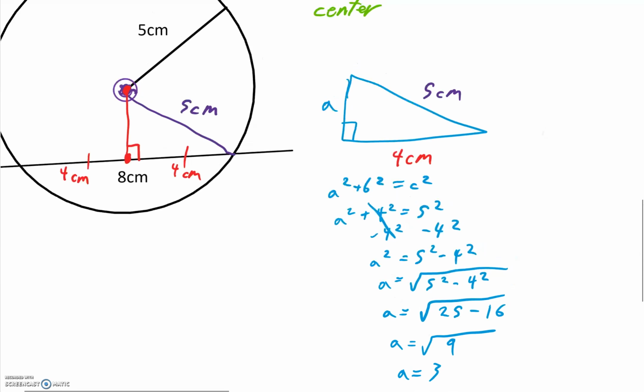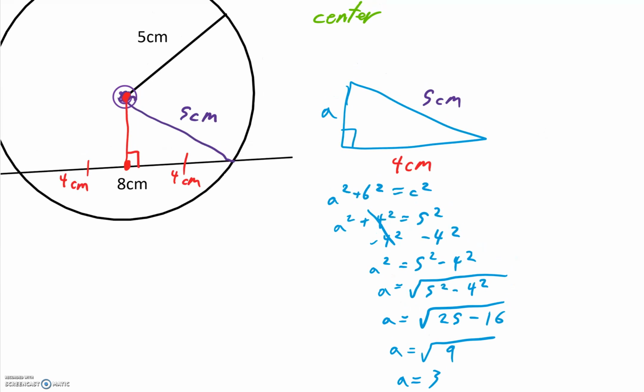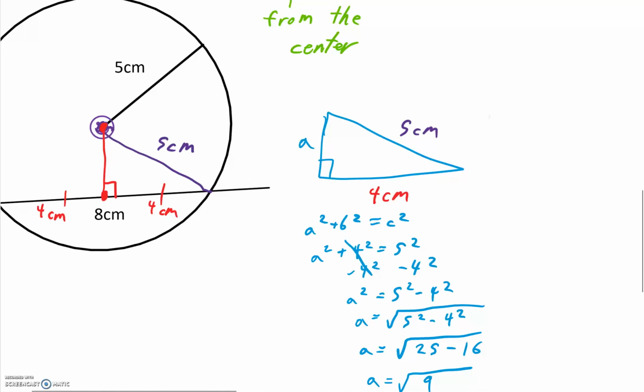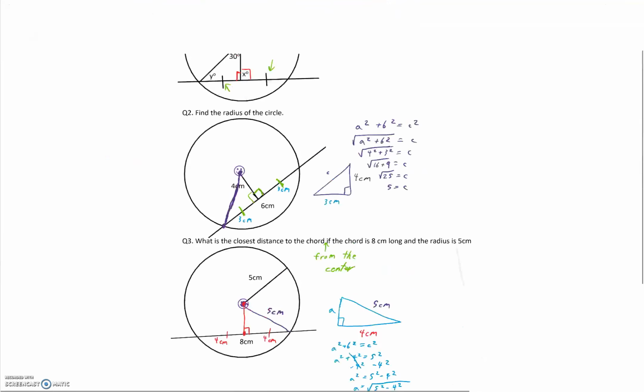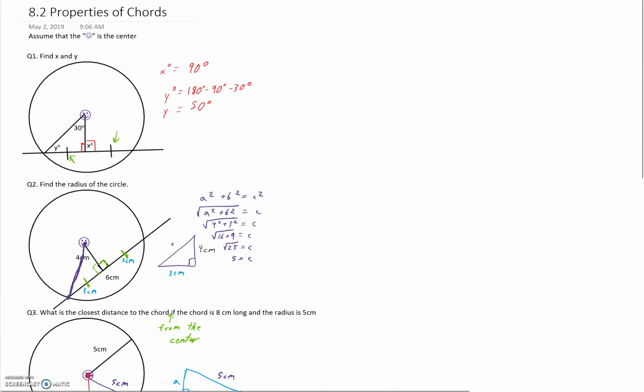And that's our answer. So really, this is just like our tangent topic, but the only difference is now that we have chords and that we have to know that it's equal on both sides. So like that, equal on both sides, and that means that we have 90 here. That's the only new thing in this topic.